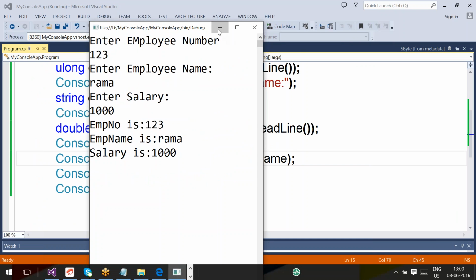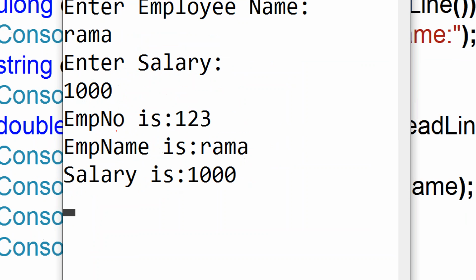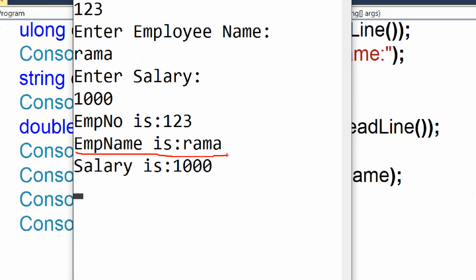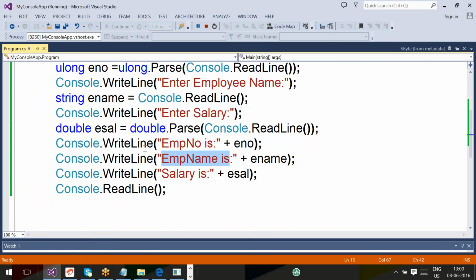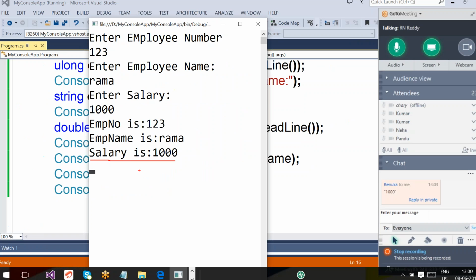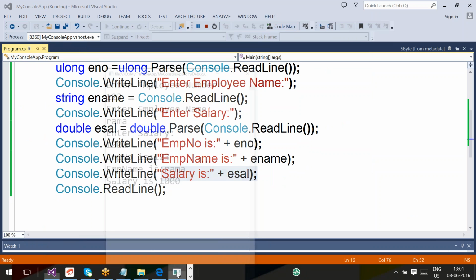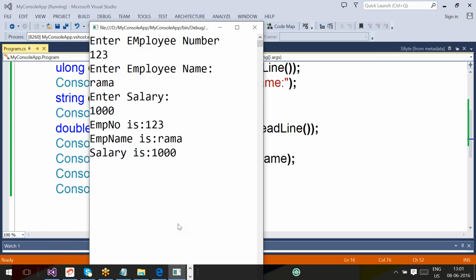Now the WriteLine method will execute: EMP name is ename, and ename is Rama. Next, control will execute Console.WriteLine, salary is esal, that is 1000, and move the cursor to the next line. After this, control will execute Console.ReadLine, which holds the command prompt window until the user presses the enter key.